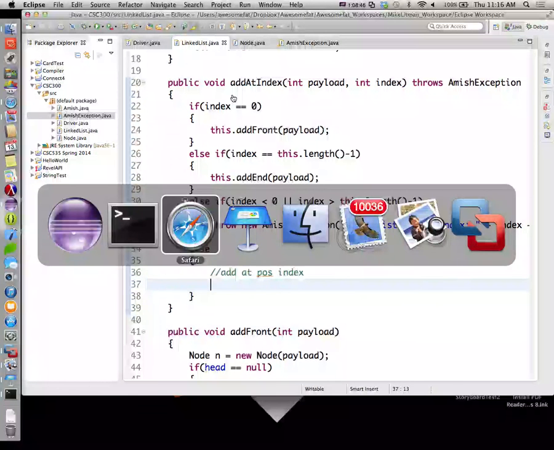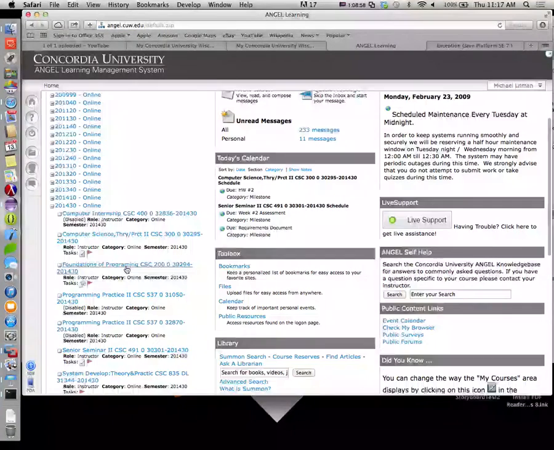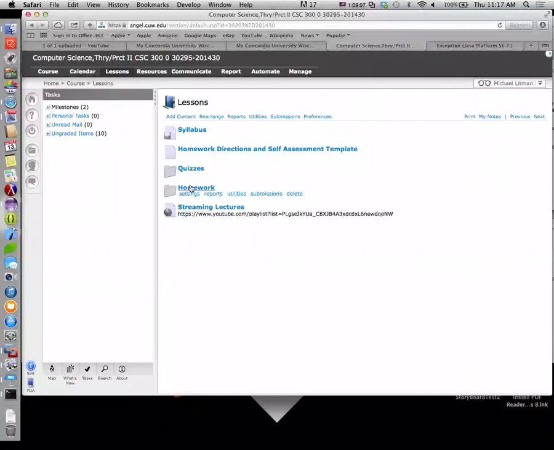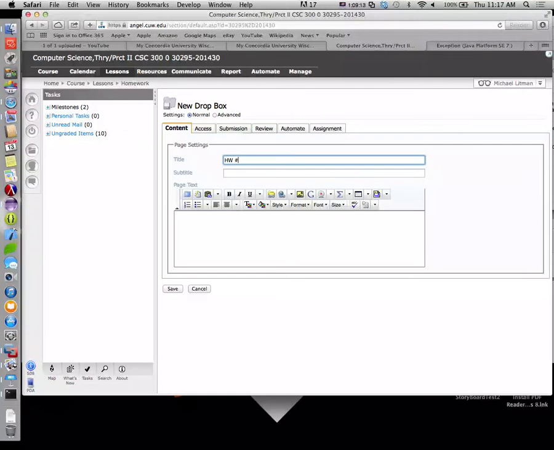So for your homework, homework number 3: finish implementing add at index in the linked list implementation attached below.